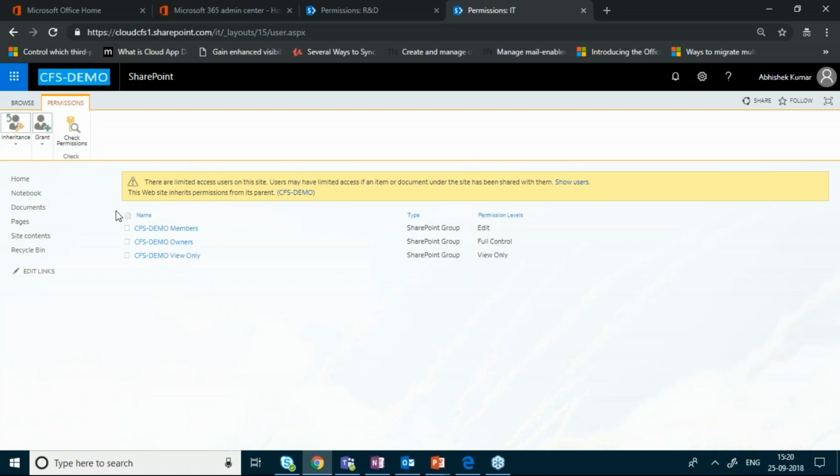That means the users which are added in the top root site, they all, like, there's an R&D department, so all the users need to be added again to the R&D department. If we do not add the users to the R&D site permissions, the SharePoint Online groups as well, they will not be able to access the R&D subsite.